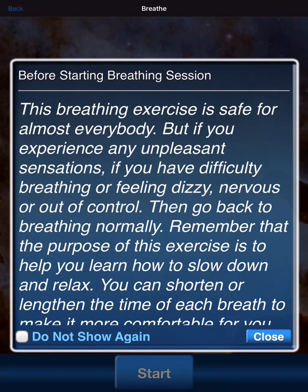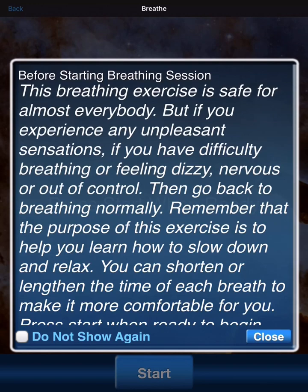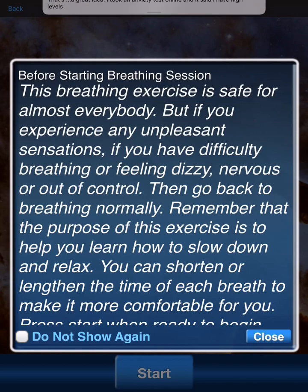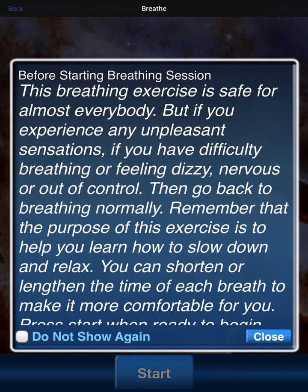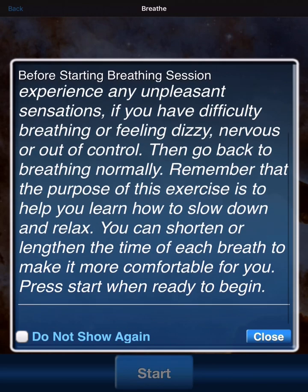Now, let's get started. This breathing exercise is safe for almost everybody, but if you experience any unpleasant sensations, if you have difficulty breathing or feeling dizzy, nervous, or out of control, just go back to breathing normally. Remember that the purpose of this exercise is to help you learn how to slow down and relax.